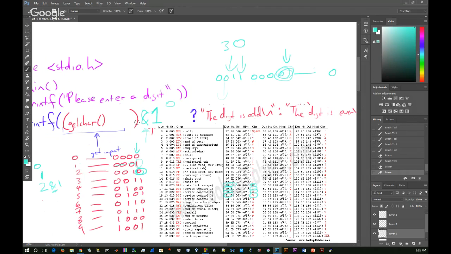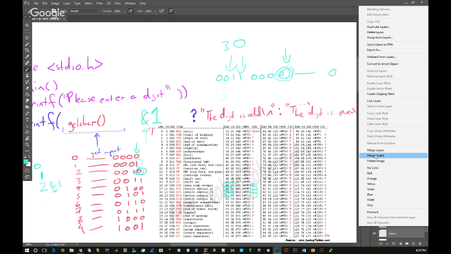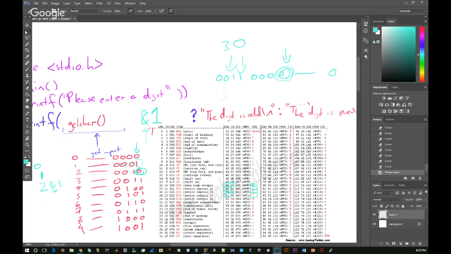Meaning that we can get rid of... what the hell is going on? I'm just going to join some of these layers. And now we can move this back across.